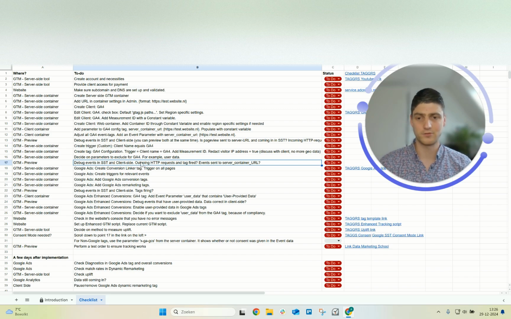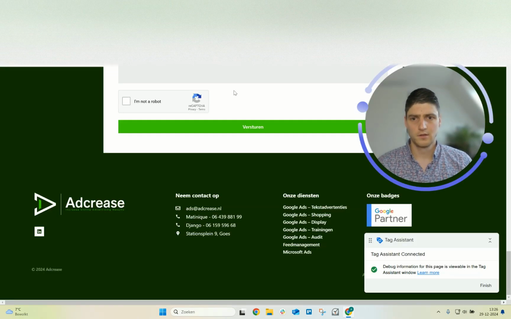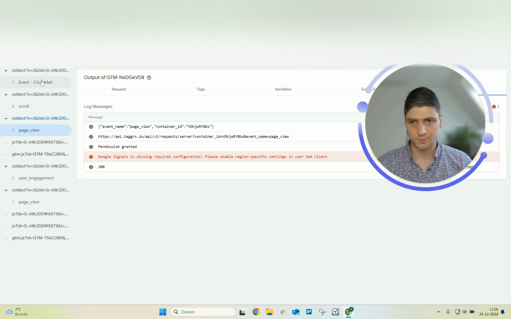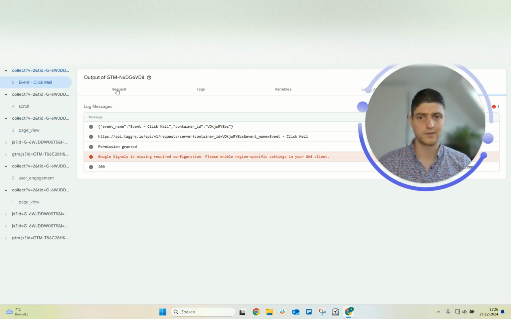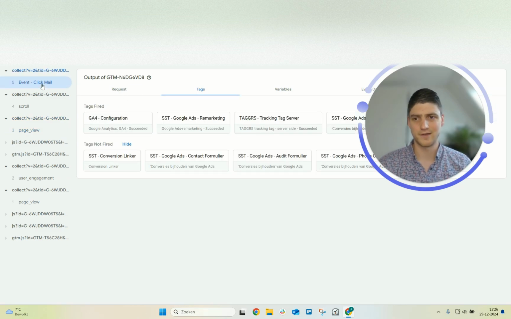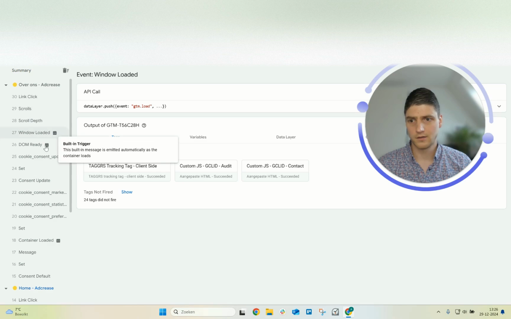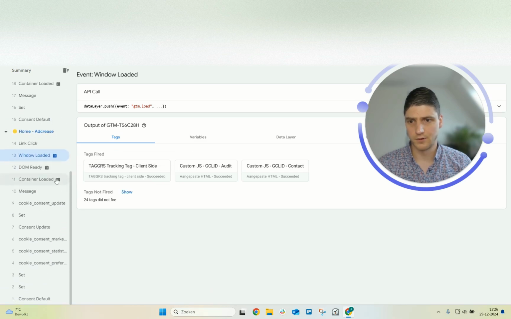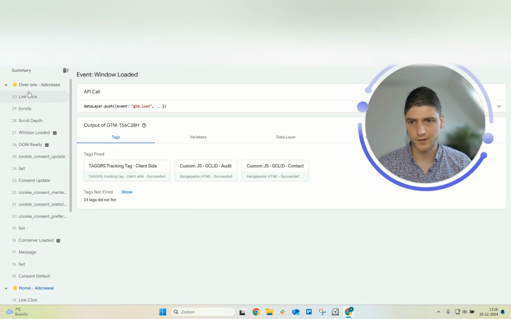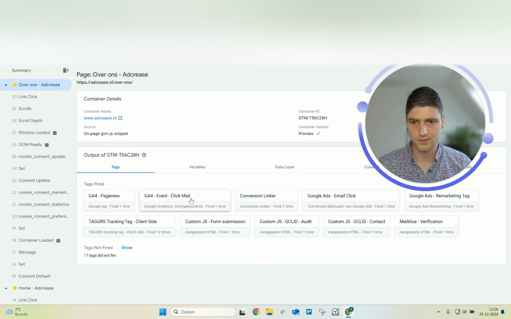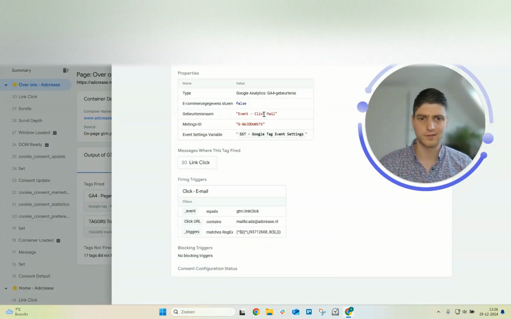Now we're going back to the debug mode, and I'm going to show you what the data is that comes in. Looking at this, I just clicked on the email address. That's an event I have. It's called click mail. Knowing that that was fired, I'm just going to take this here, and my GA4 event click mail fired.